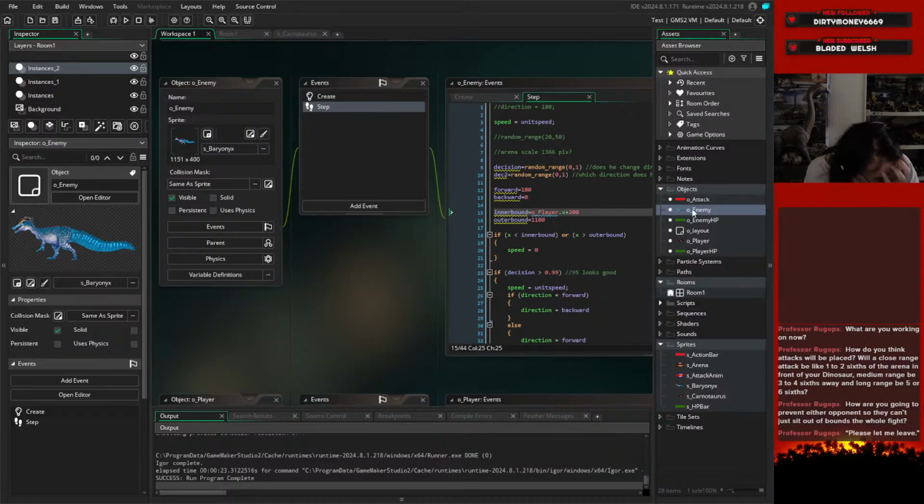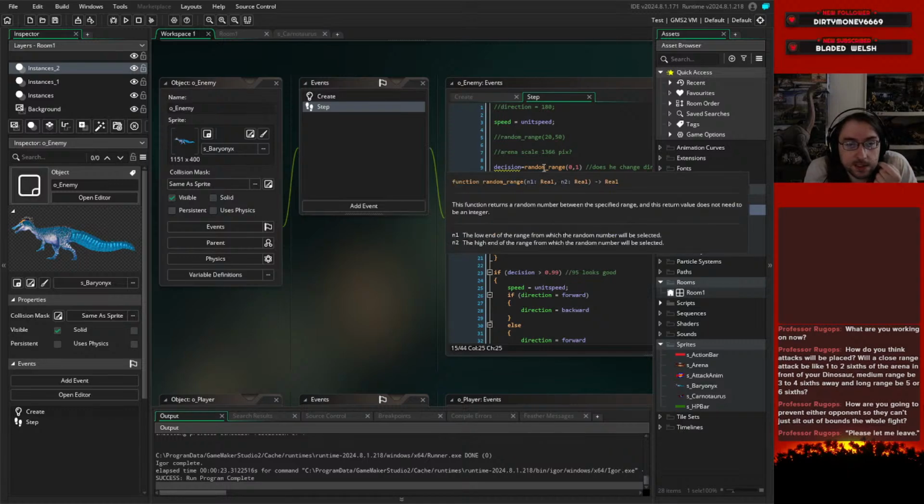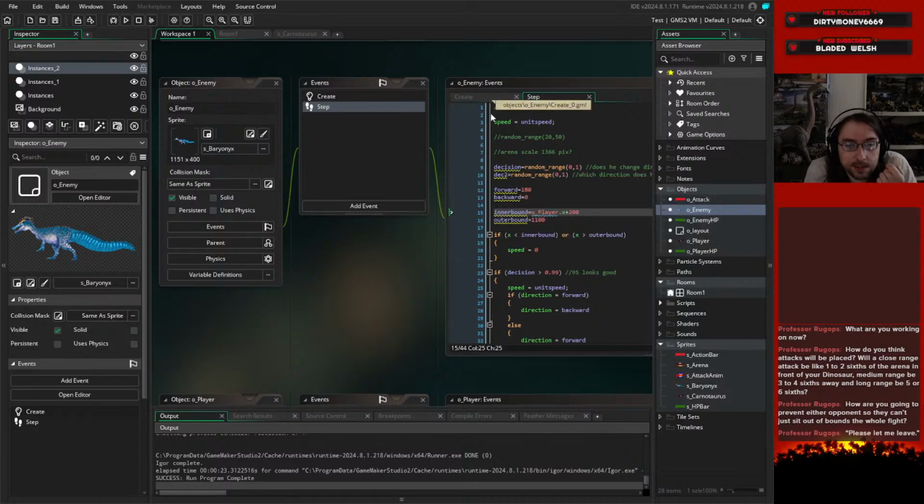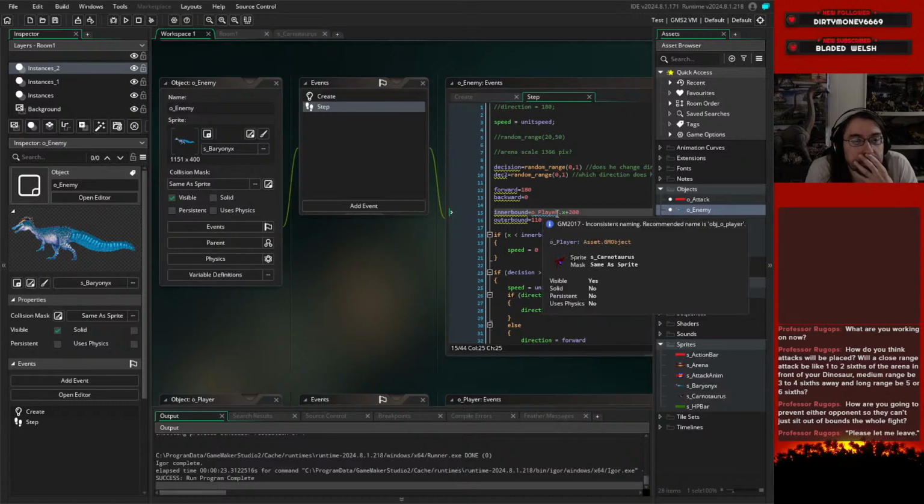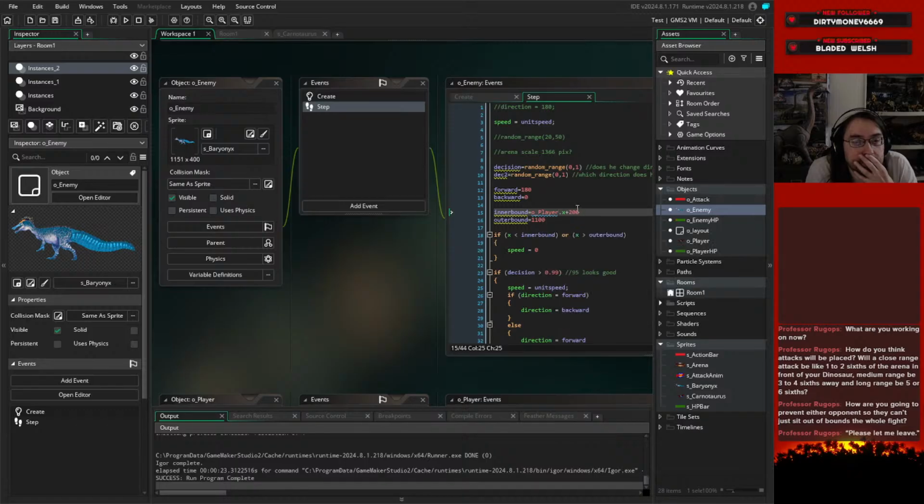Okay, so let's fix his movement so that he doesn't stay locked on me constantly. Wait, he can't move past, yeah. So this is the Carnotaurus coordinate.